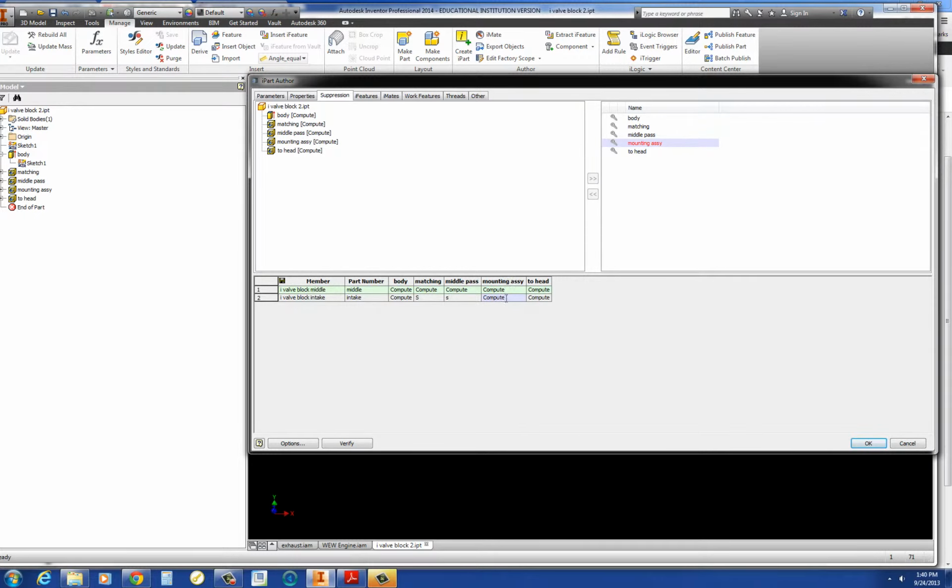And then I'm going to go to mounting assembly. We don't need those because we're only mounting through the middle block. And we don't need this one through to head. So I'm going to say verify right here. It's going to make sure that everything's okay. And then the next thing that I'm going to do, I'm going to insert another row. And I'm going to say that this is going to be the exhaust.